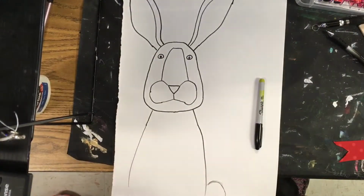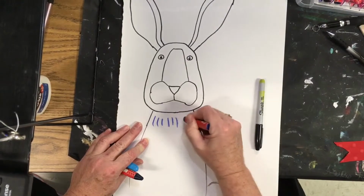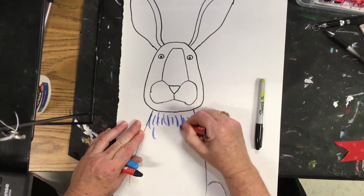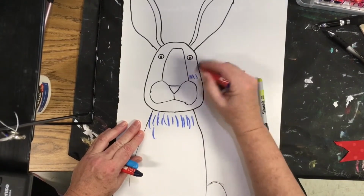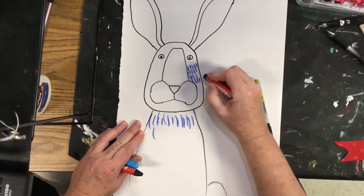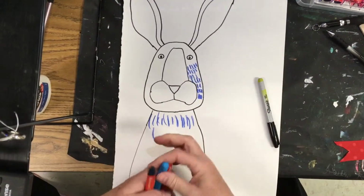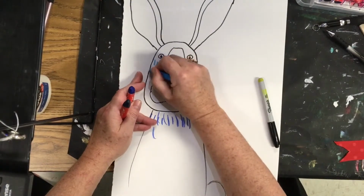And I'm going to add some fur to this. And I'm going to push pretty hard with my crayons. And I'm just giving some lines that will illustrate fur. And I'm getting pretty small on the face. So fur lines on the face. And then I will cover this with some black watercolor paint. And you can mix the colors like this.